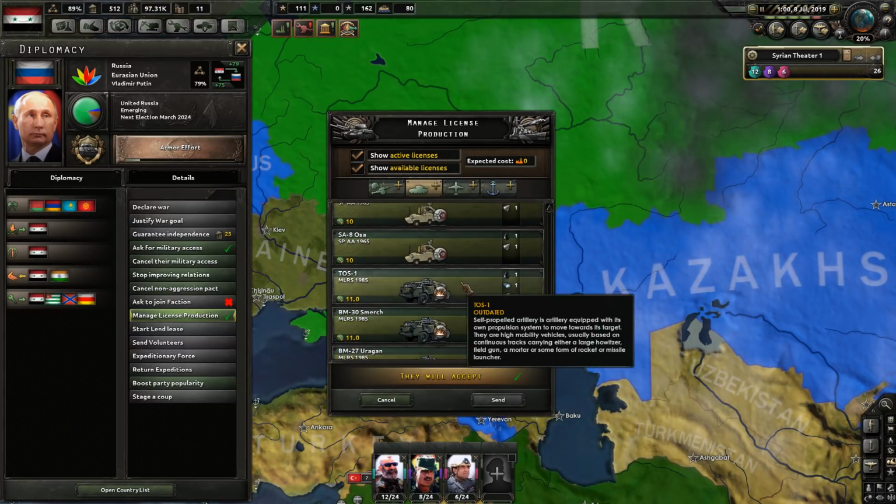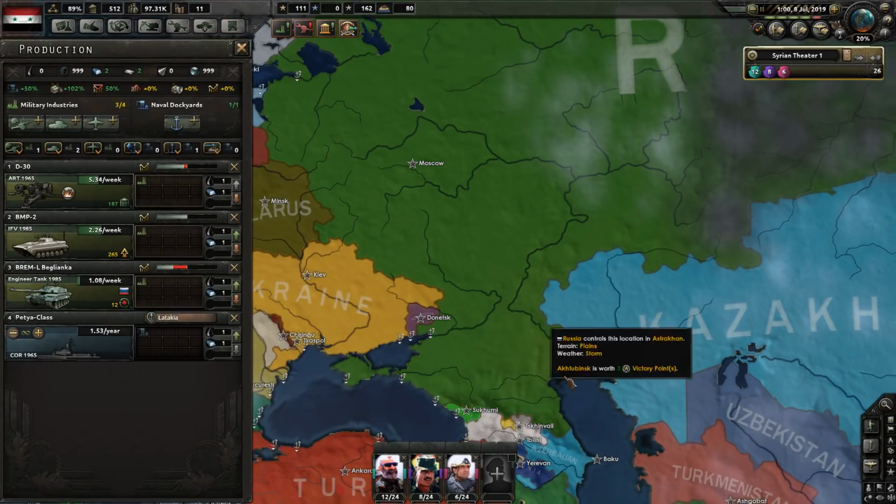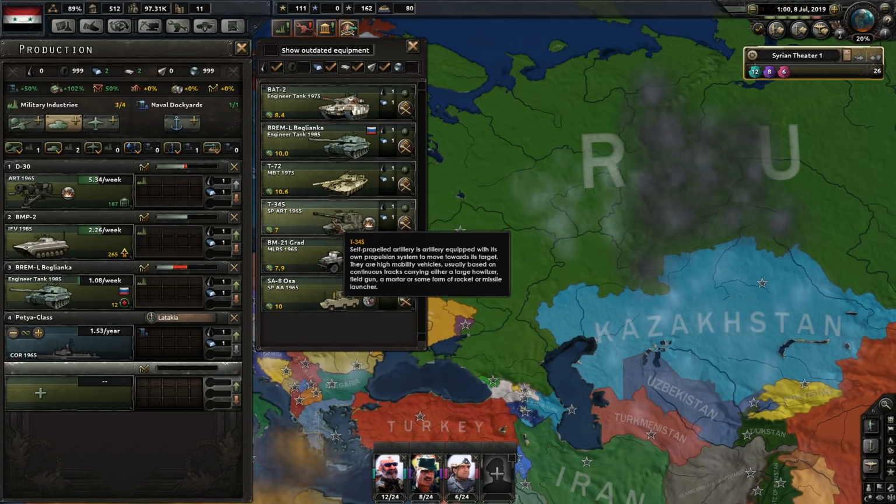They just don't want to give it to me. Oh well, I guess we'll just have to produce our own. That's fine. Let's go ahead and produce the SP artillery.